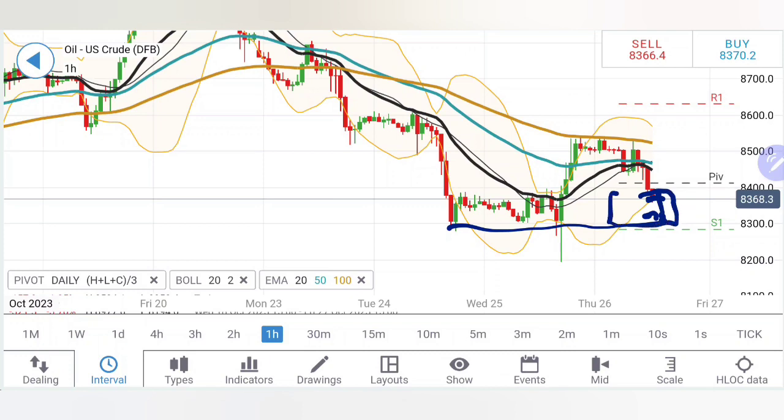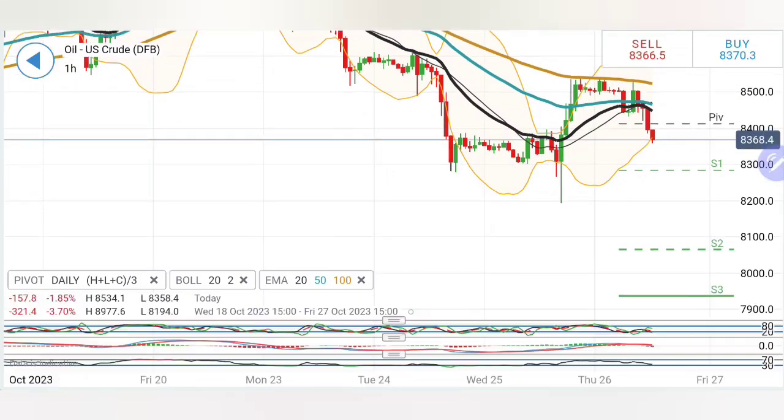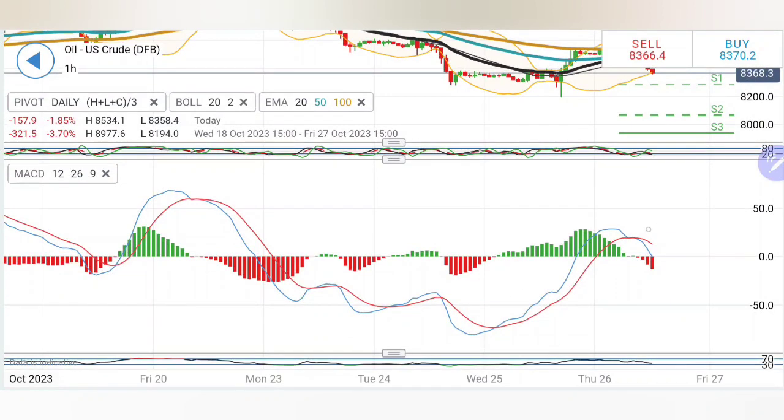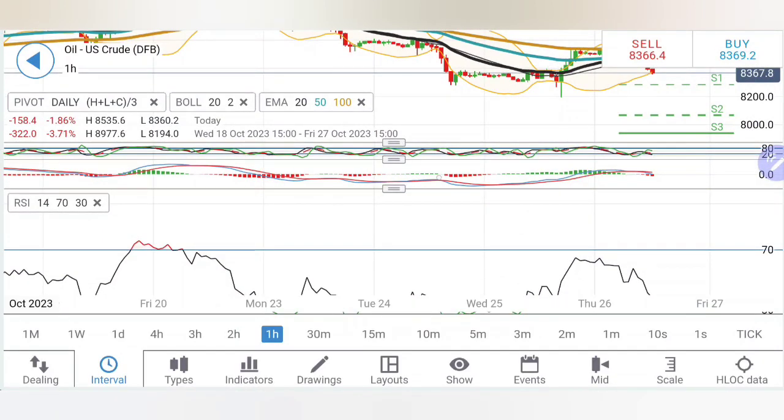See, this is going to be a critical zone, what we have seen here, the 83 84 zone, in which it is right now placed. So below 83.5 we can expect 83, 82.8 levels, and if it breaks below 82.8, confirm that more bearishness is going to be seen here. Stochastic oversold, MACD has crossed over, trading with divergence and bearishness. RSI is looking down, trying to trade bearish.